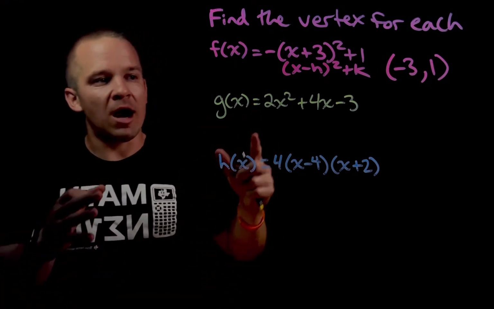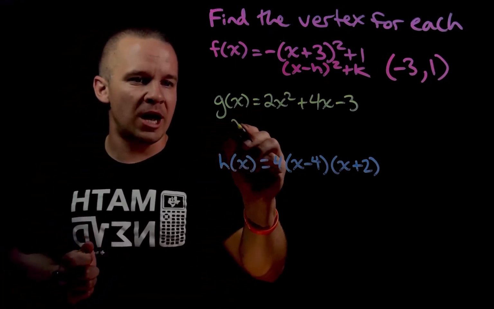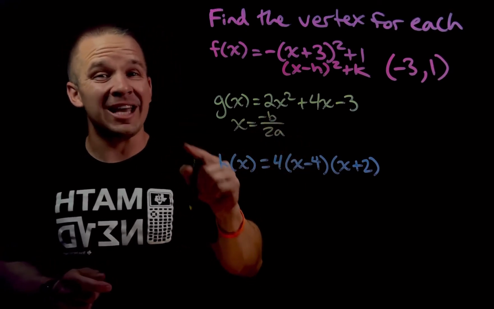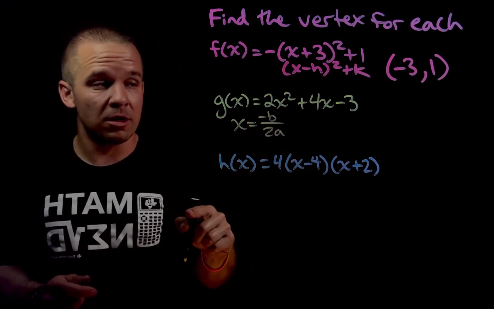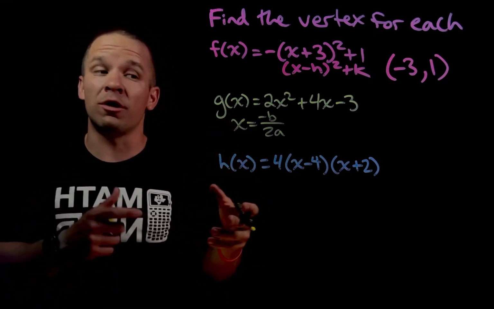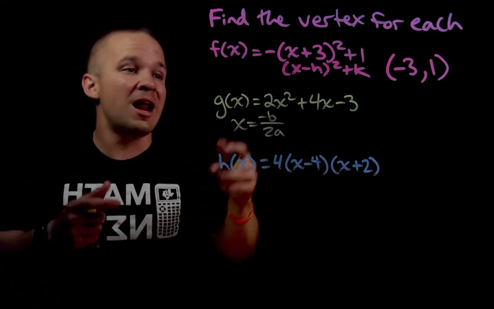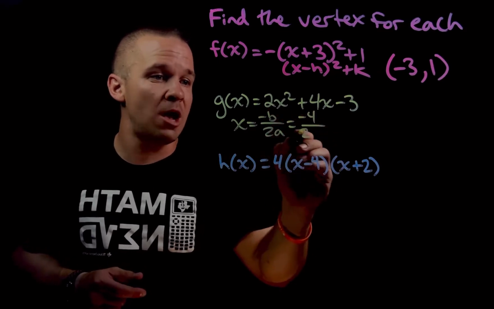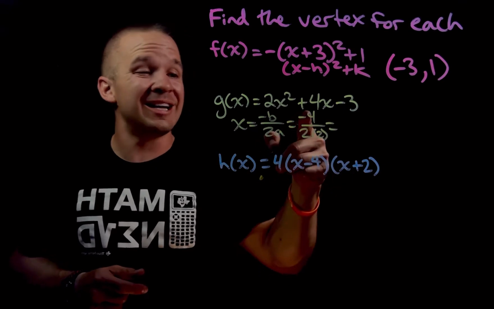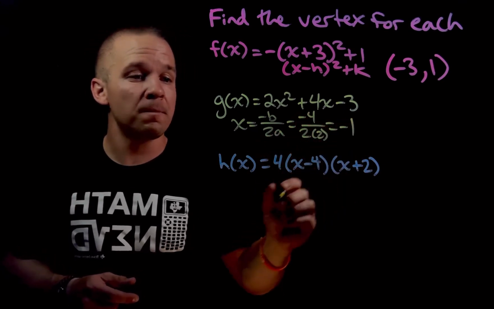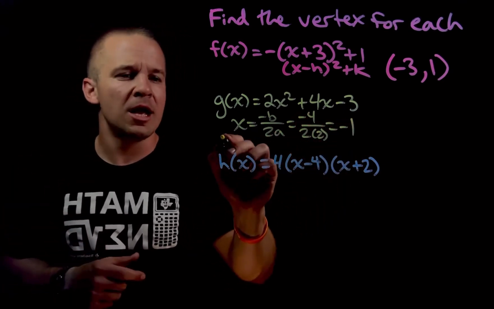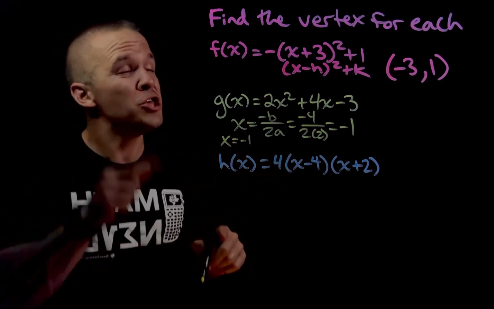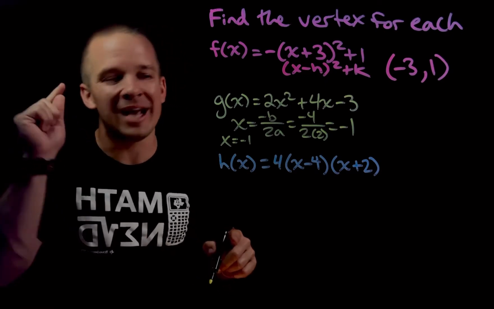G of x. All right, we have a fancy little formula for this one. I have x equals the opposite of b divided by 2a. Not only does that get me my axis of symmetry, it also gives me the x coordinate of my vertex. So let's just do that. I got opposite of b, that's going to be negative 4 divided by 2 times a, which is 2. That means negative 4 divided by 4 is negative 1. So my axis of symmetry, just for fun here, is going to be x equals negative 1, okay? Because we could ask you for that. You could be asked for the axis of symmetry, the AOS.